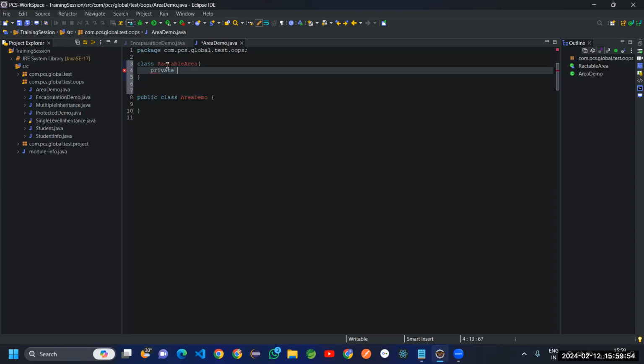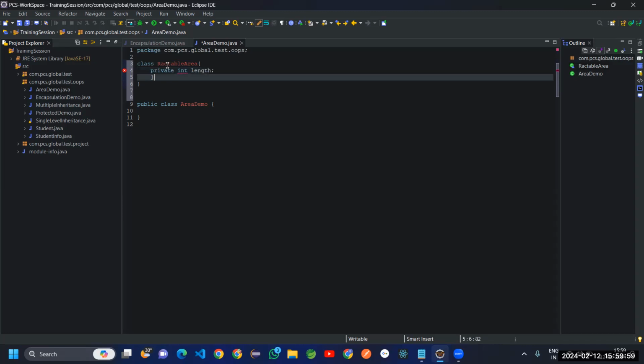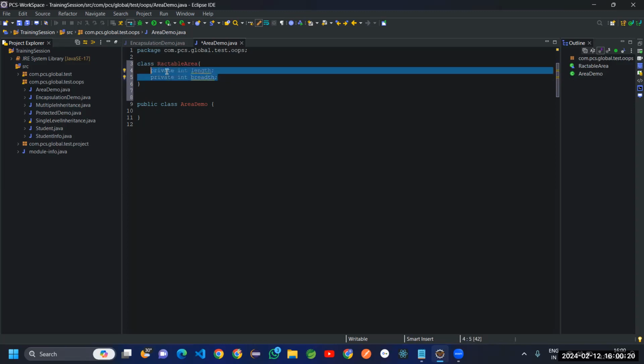So private int length, private int breadth. Okay. Now I need to create a getter and a setter for these class level variables.